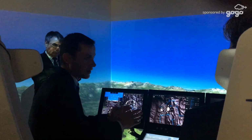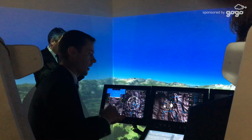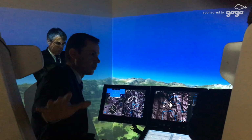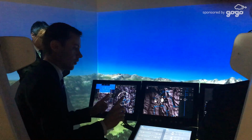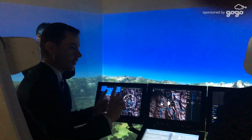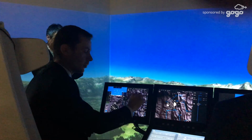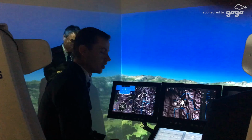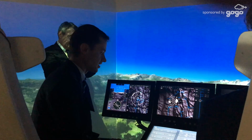It will be fully connected, for instance, with the aircraft mission system management at the rear of the aircraft, the Thales one called AMASCOS, so that the crew in the cockpit and in cargo can easily exchange information regarding the mission, regarding the exact position, for instance, of a point of interest during some mission like search and rescue.